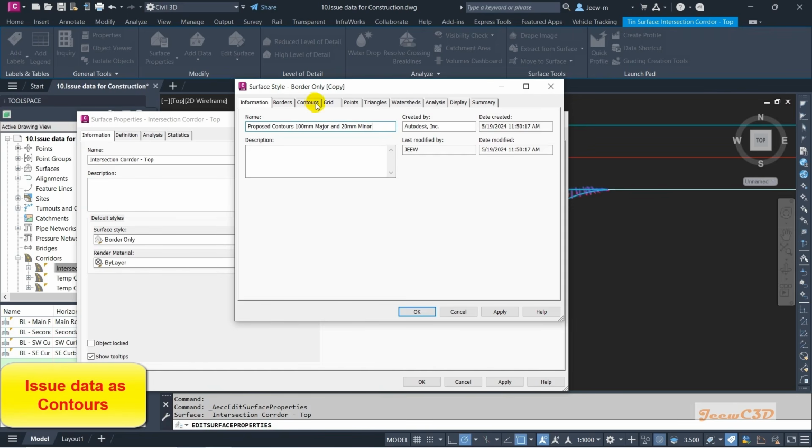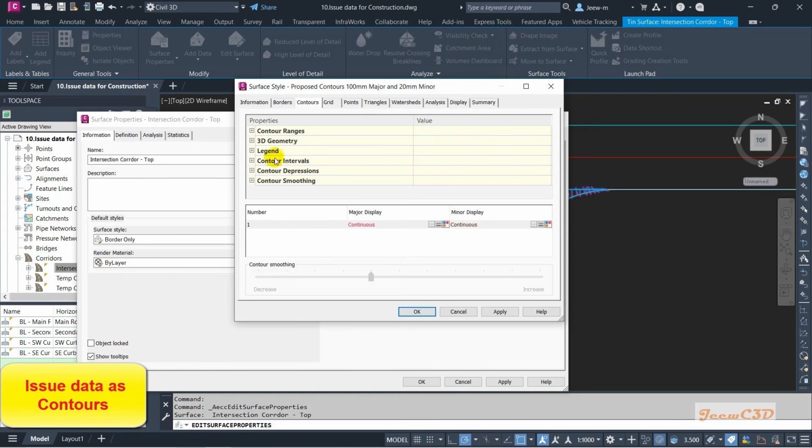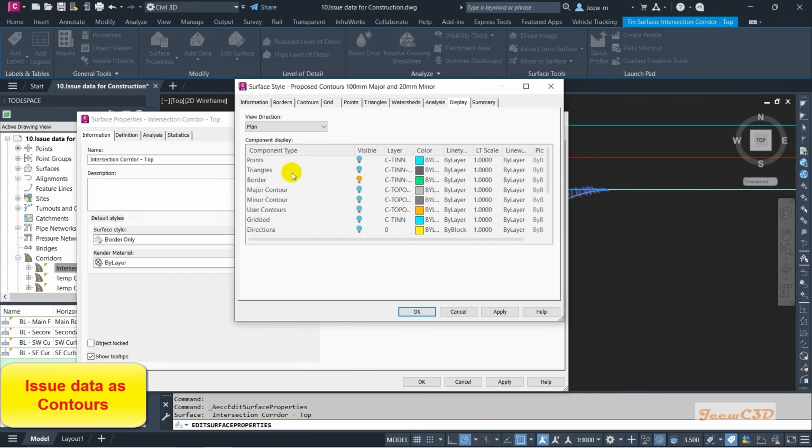So I go to the contours tab now. For the contour interval, make sure this is 0.020, 20 millimeter, and 100 major interval, right? So then I go to the display tab.